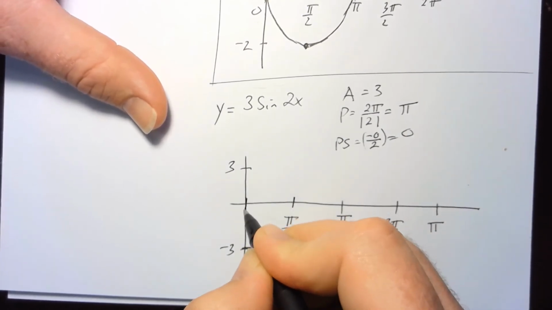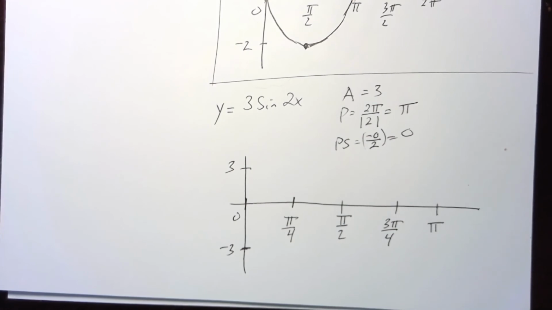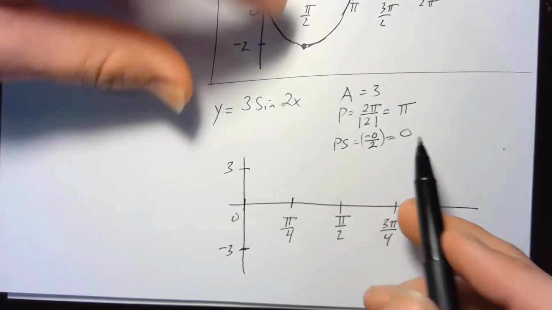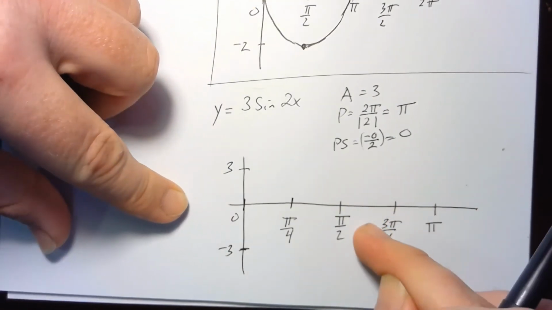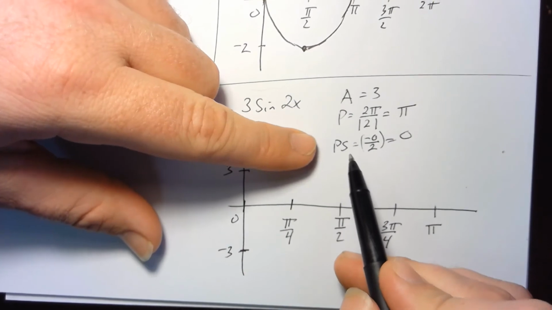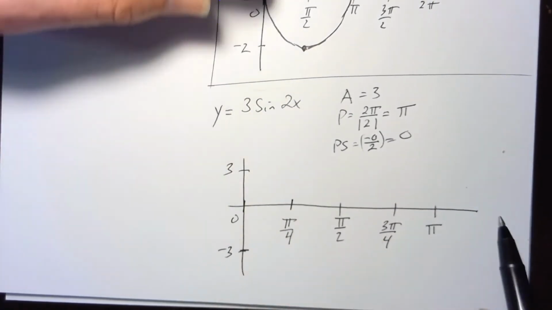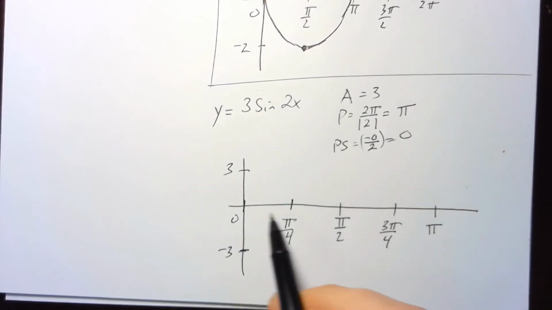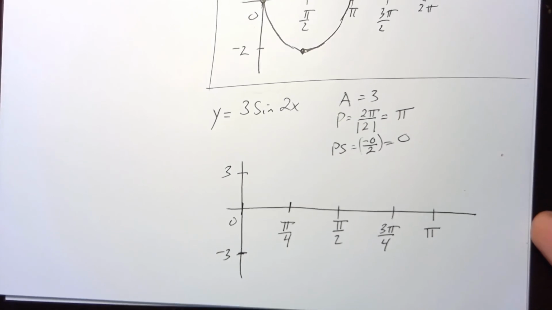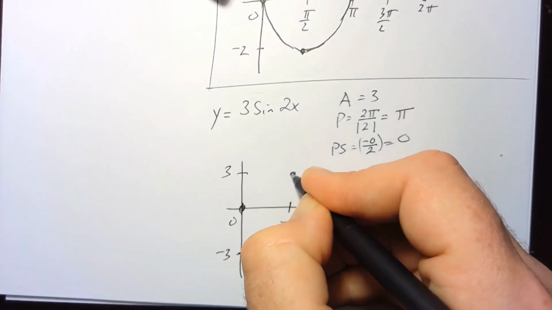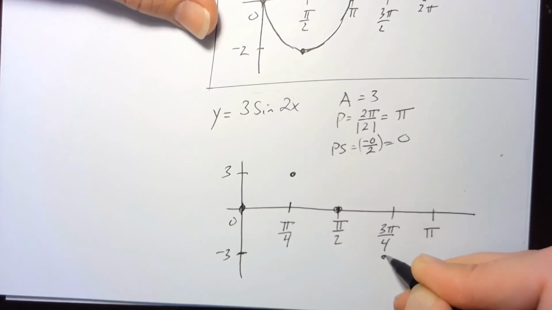Don't forget that 0 is always an anchor point. Now, that's a semblance of a lie. The only time that it's not going to be an anchor point is when we have a phase shift that's not 0. Because remember, all these values have to be shifted by a certain amount if there's going to be a phase shift. If the left or right shift, that 0 is no longer going to be a 0. It's going to be something else. So once I have these 1, 2, 3, 4, 5 points or dashes identified, then all I have to do is fill in the values for sine. Remembering that sine is 0, high, 0, low, 0.